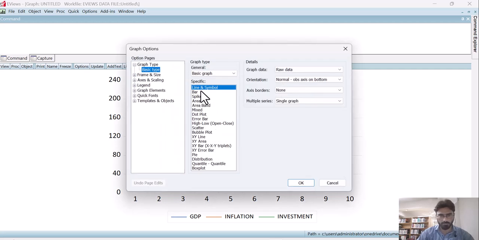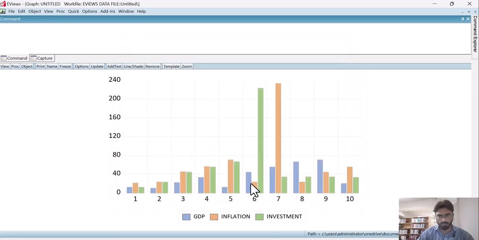For example, if we want to draw a bar chart, we simply click on Bar. Now you can see that it will give us the bar graph. The blue bar is for GDP, the orange is for inflation and the green one is for investment.